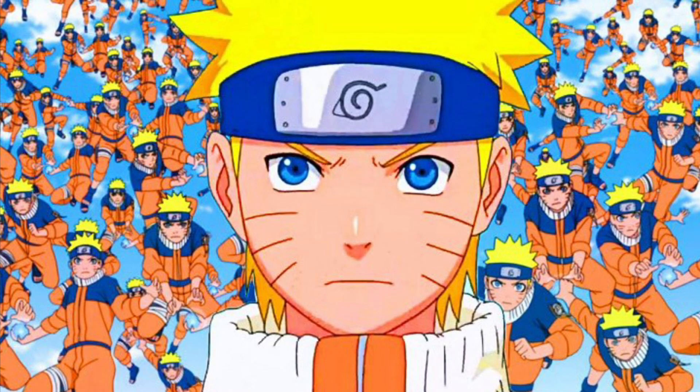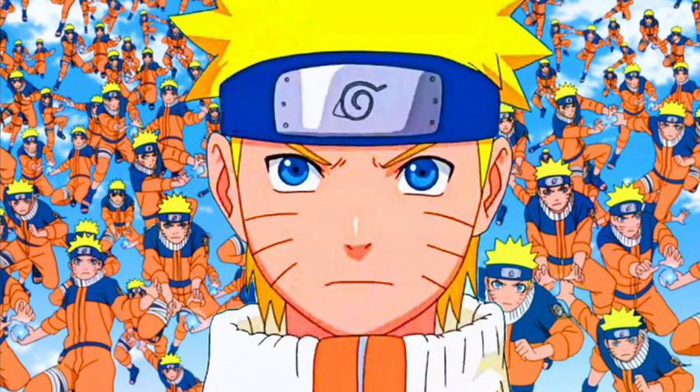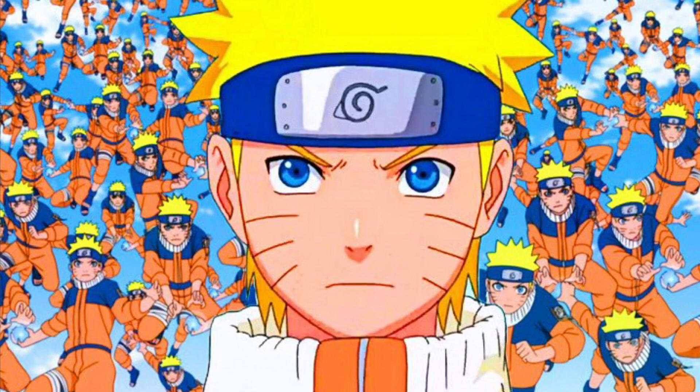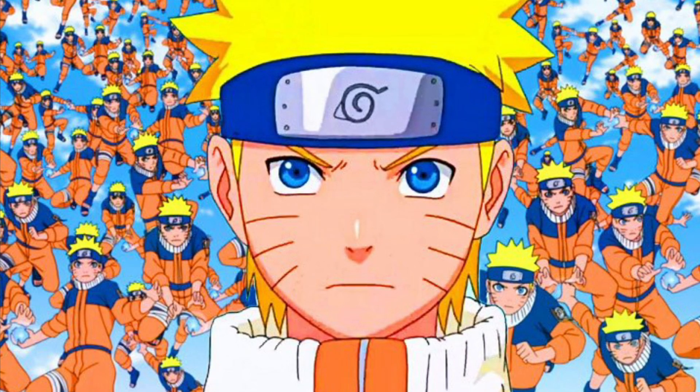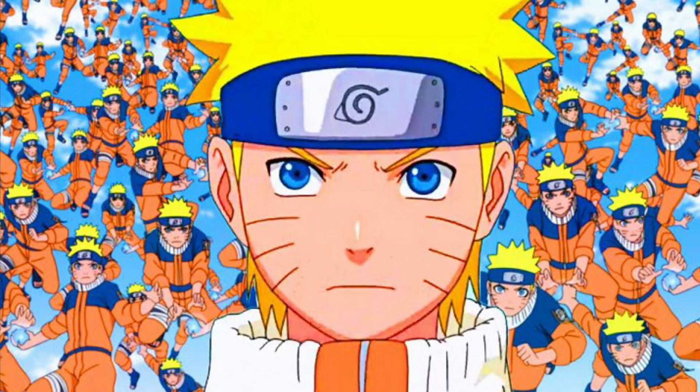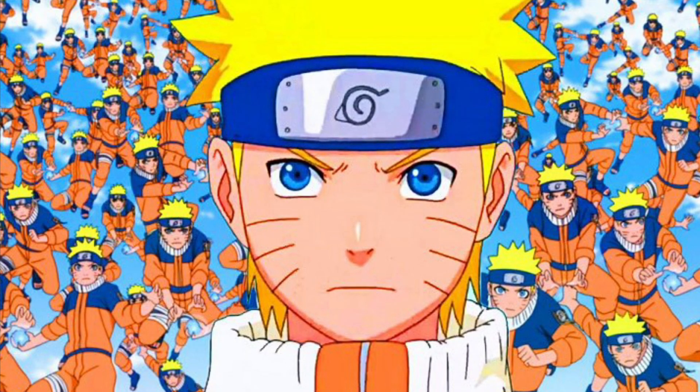You would also be able to, as we see in one of the Boruto Naruto the Movie showcases, see what your clones are doing and have a link between them. In fact, this is why Naruto needs to take a bunch of energy supplements — because he's linked with all of them and they're all giving him information, and that's strenuous already.